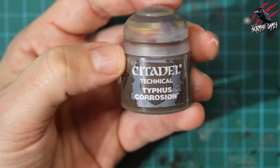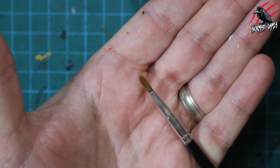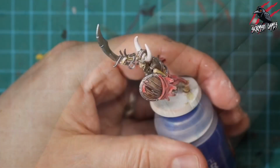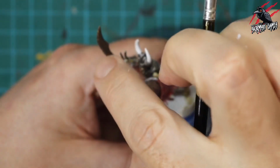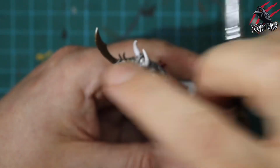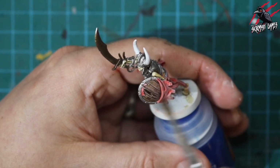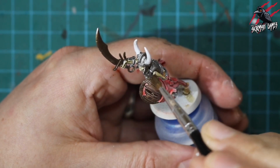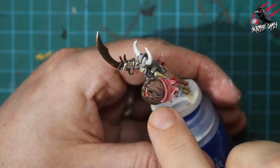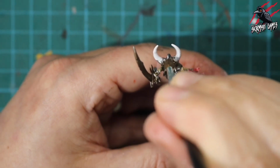Okay, now we're going to take some technical paint called Typhus Corrosion and an old scruffy brush, just like this one here, and then I'm going to just put that on all the metalwork. So I'm kind of painting it on, and I just run my finger along the sharpest edge because I don't want too much there, because although these weapons have been in that dust and dry earth for probably hundreds, thousands of years, they're still going to be a bit sharp. So I'm just using my finger to rub that off those most raised areas.